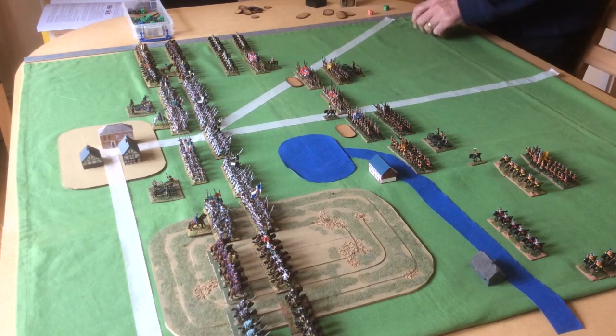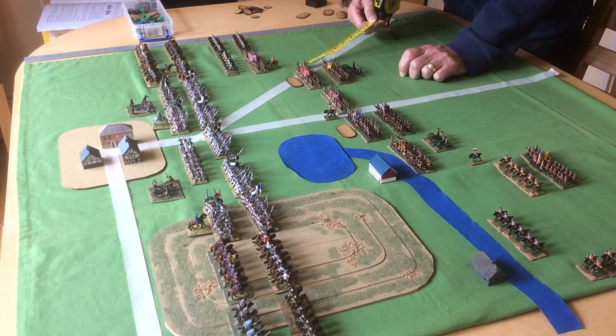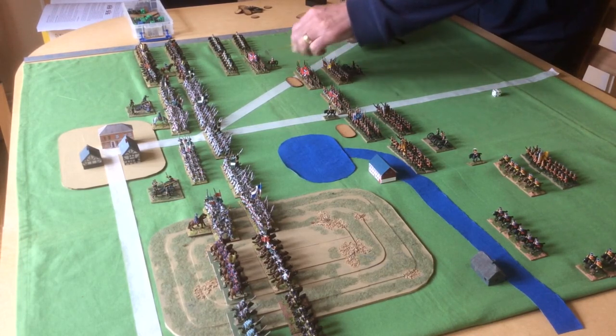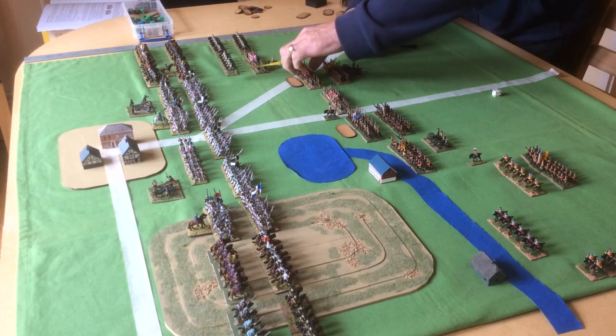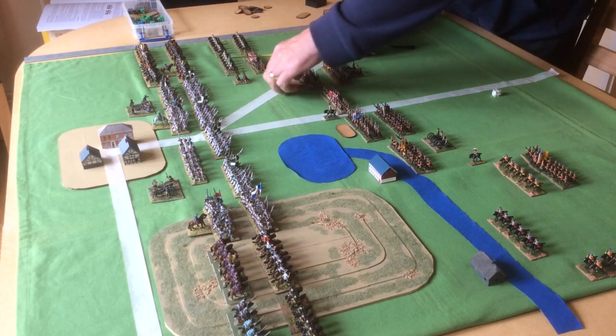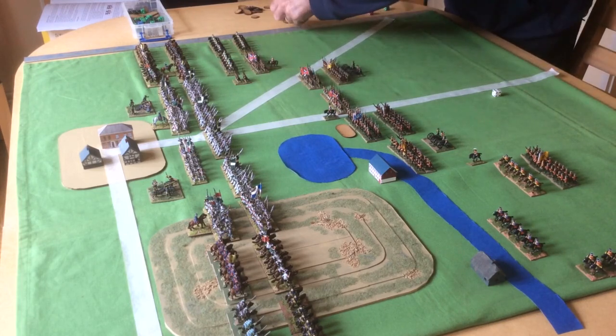So this brigade wants to move forward, so it needs to do an action test. So he will roll a 6. So he is fine. So he will move to. So that is enough. That goes up.